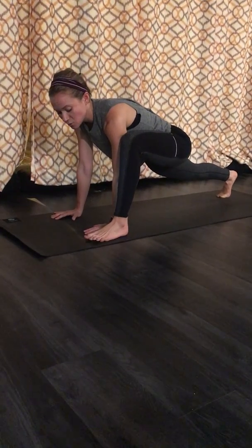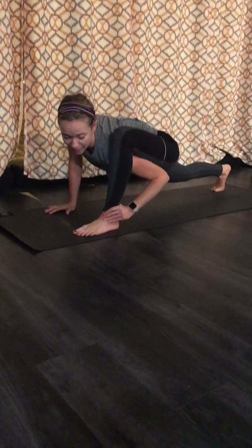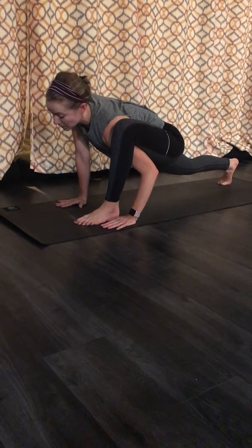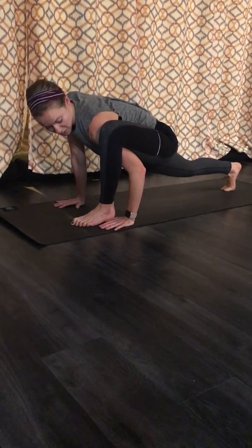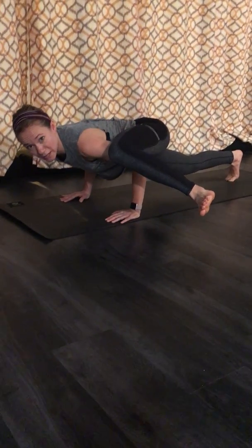When you feel ready, you can start to inch your left foot forward a little, bend into your left elbow, and duck your left shoulder behind that calf muscle. Bring your palm down to the ground — you may have to heel-toe your left foot in a little bit to keep your hands shoulder width apart. This might be as far as you go. Otherwise, I like to step my back foot in a few inches and start to send my shoulders forward past my wrists, so you can bend your elbows just like chaturanga to create a shelf.